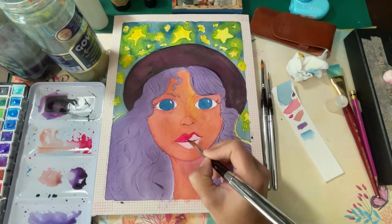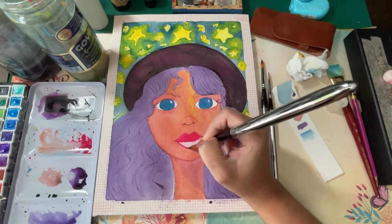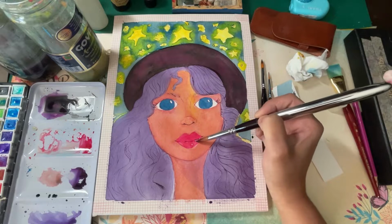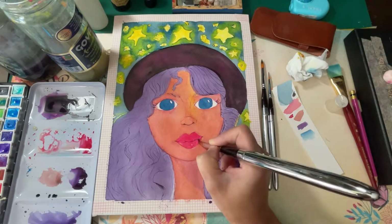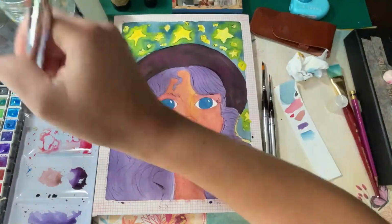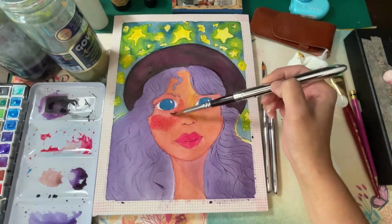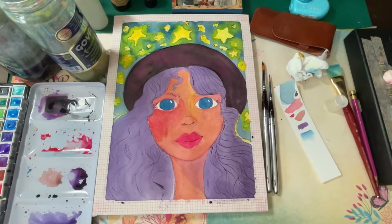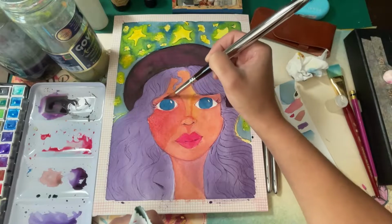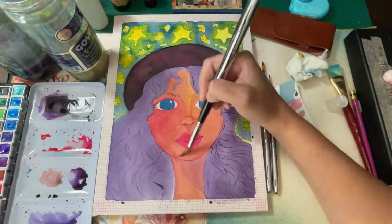There were a lot of moments with her lips where I'm like, oh my God, I messed it up, but at the end, I do like the way it came out. Here I'm just adding blush to her cheeks to give some shading and definition, contour, all that good stuff onto her face.